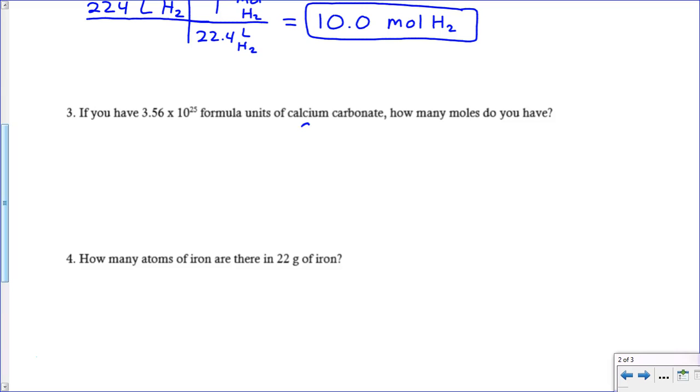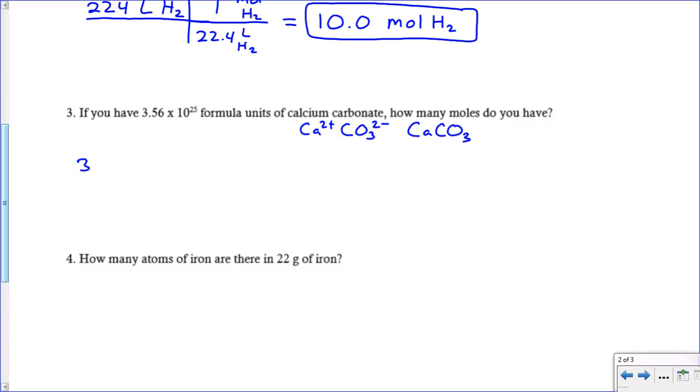Calcium is Ca2+. Calcium carbonate is an ionic substance. You can identify that because its formula starts with a metal. So calcium is Ca2+, carbonate is CO3 2-. So you see those fit together right nicely there. It's just going to be one calcium, one carbonate. So we end up with CaCO3 as our substance that we're dealing with. We actually don't really need necessarily to know the formula of the substance for this problem, but I think it's good practice.